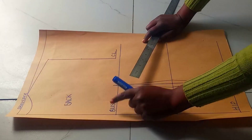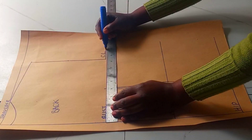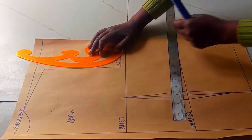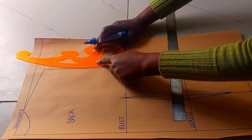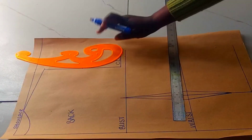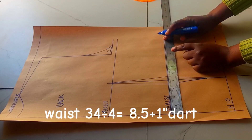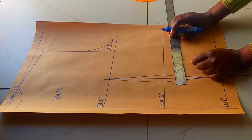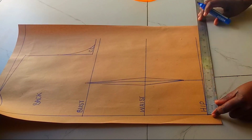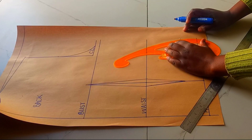Then we can put in our vertical measurement. My bust was 40 inches divided by 4, which is 10, and I'm going to mark here and also mark it at the chest line. This will help us to curve the back armhole. So I'll go ahead and curve the back armhole from the center of the armhole depth up to the line where the bust is ending, there at 10 inches. Then for your waist measurement, my waist was 34 divided by 4, which is 8.5. Then put in the dart — make sure you add the dart allowance there. Then at the hip line, my hip was 42 divided by 4, which gives us 10.5. Then we can go ahead and join the lines.